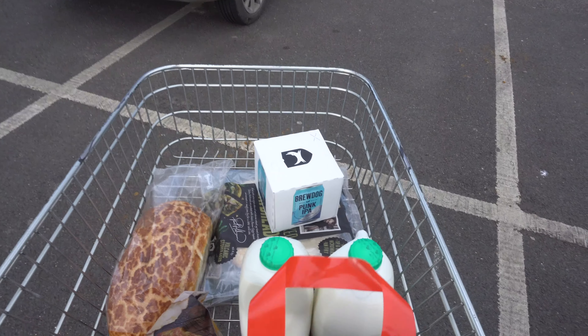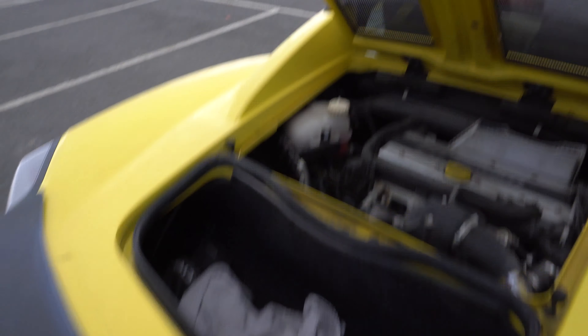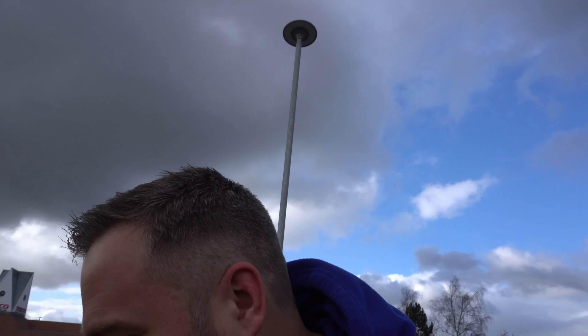I'm just going to Tesco's to do some shopping — to see what sort of shopping I can actually do, because you never know in these uncertain times what you're going to be able to buy. A relatively unsuccessful shopping trip to Tesco's — really could not buy much. But we've got the beer and we've got the wine, so that's all that matters. Generally, let's just have a little walk around the new Vauxhall VX220. The boot space, as you can see, is relatively small — there's not much room in there at all. What was I expecting? You can definitely not do a weekly shop, but given the current coronavirus situation of restrictive buying, it kind of works perfectly because you can fit everything in.